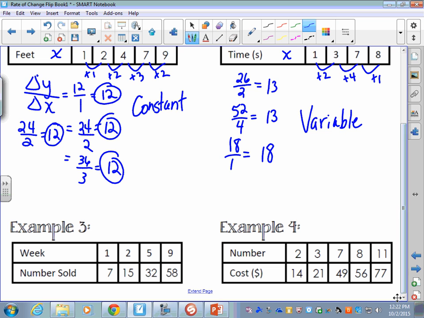Alright, you're going to be responsible for the next two, I'm going to stamp your answers for example 3 and 4, and then your graph and your slope on example 5. So you need to plot the points in your graph and do exactly what we just did, finding the rate of change from the table.